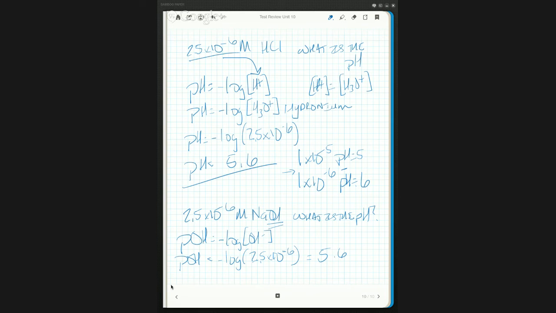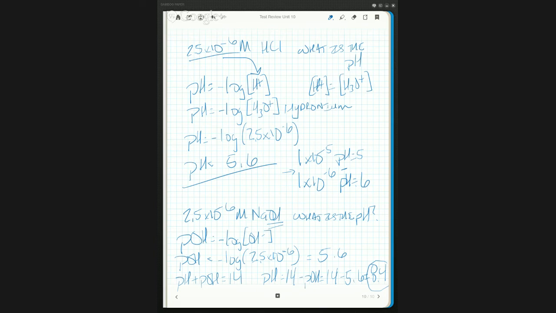That would not have been your answer then. You would have had to deal with the equation pH plus pOH is equal to 14. So to get the pH, you have to do 14 minus the pOH. So 14 minus 5.6. I could probably do that in my head, but I chose not to. It's equal to 8.4. So that's how you go in between pH and pOH.